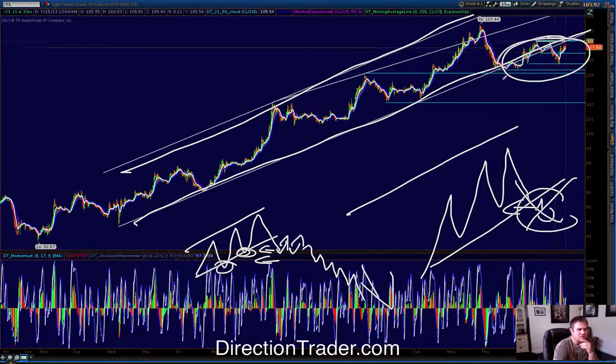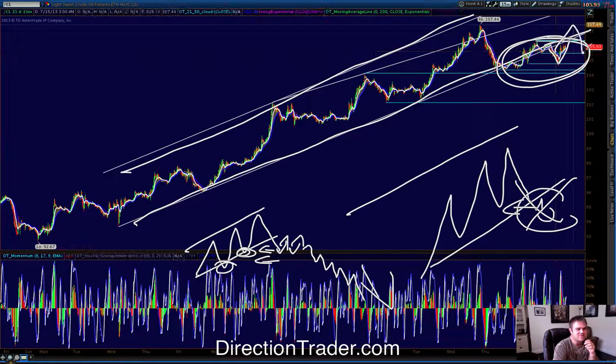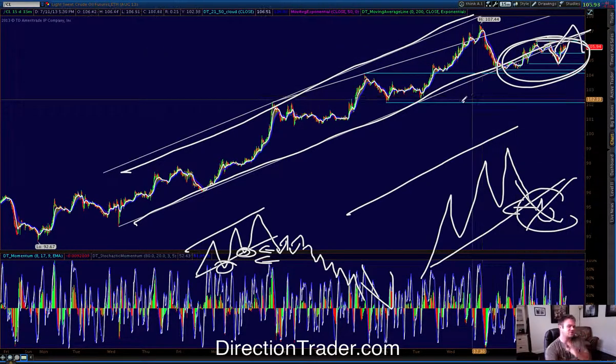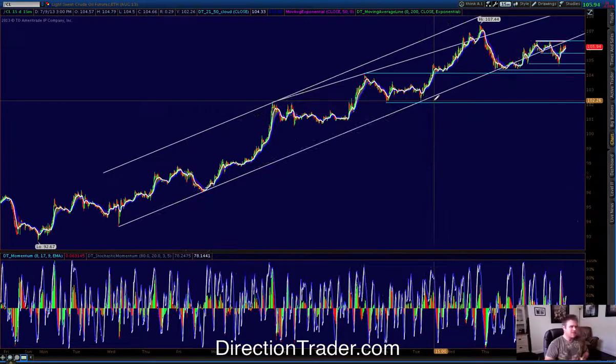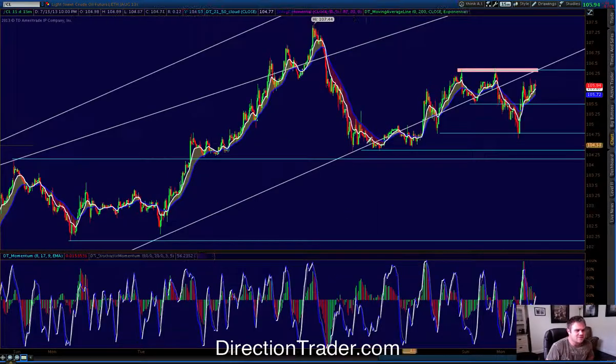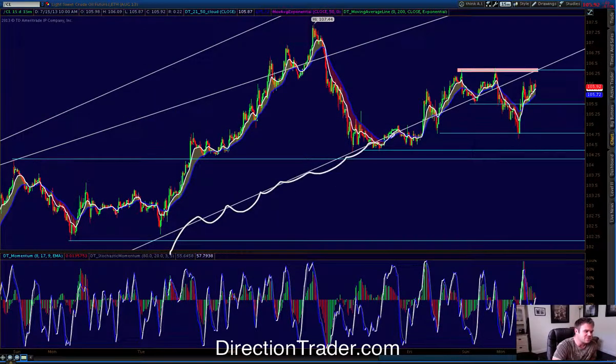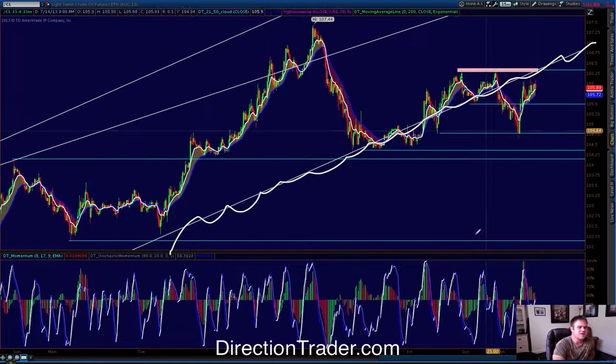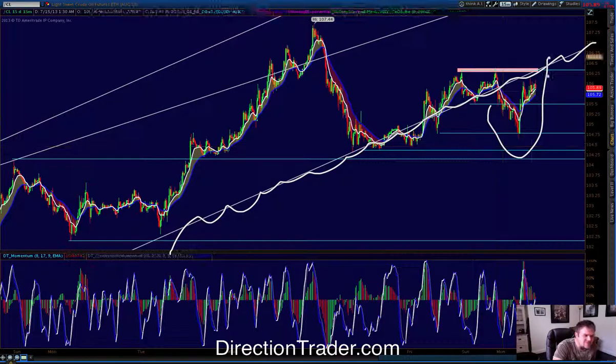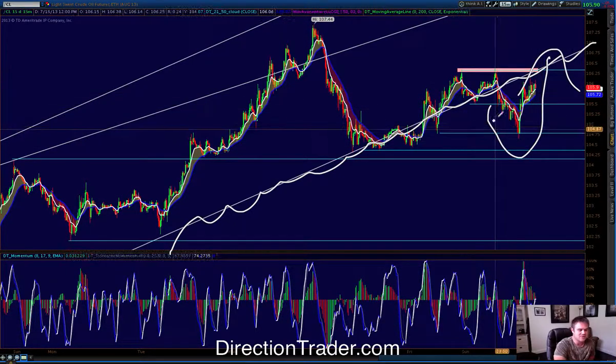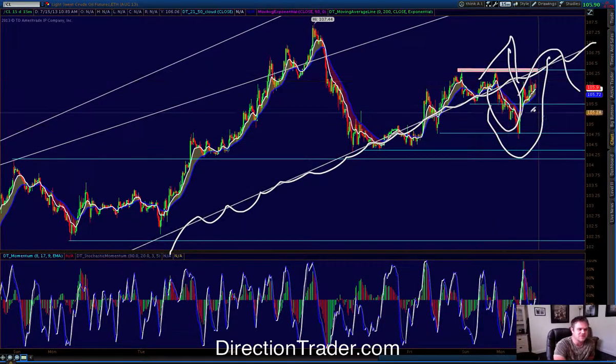So what do we got here? We got a break of structure, and as you see, I'm going to zoom in here in a second. You're going to see I'm looking to get this market back up inside of that price structure to the upside. So let's zoom in here and see what we got going on. You can see I've marked out a couple price levels. We have the big old channel coming up here, guys. What happens when you break structure? It wants to get back up inside of that structure. I'm going to keep illustrating that. Get back up inside of that price structure and head back up.